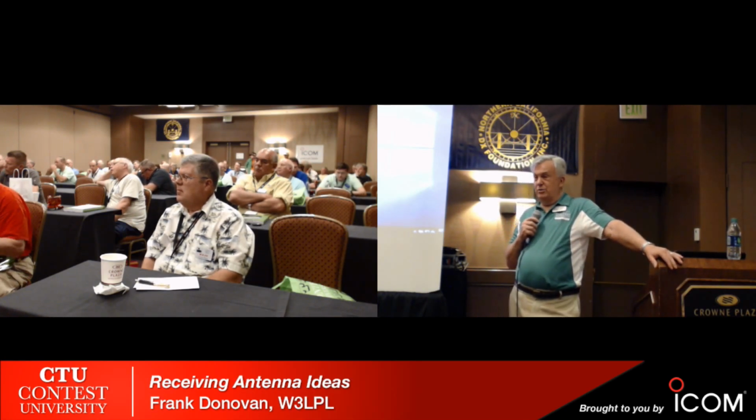It's a good idea to use that. There's no reason to put it between the matching unit and the antenna. I think it makes more sense to place it between the antenna and the feed line. But putting that tuner right at the base is a good idea.